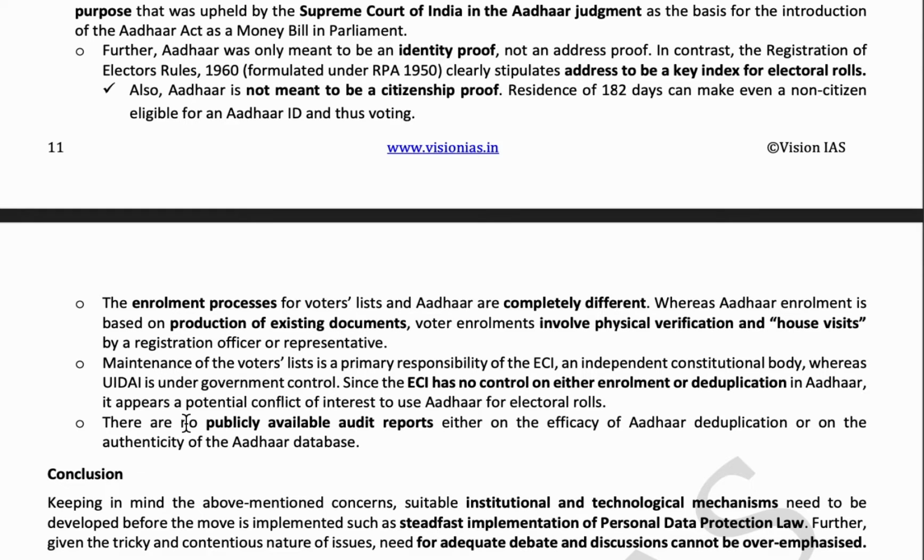Okay, UIDAI controls the Aadhar, right? So, it indirectly means that electoral rolls might be under the control of government, which is unconstitutional. And the other concern is there are no publicly available audit reports either on efficiency of Aadhar or on the authenticity of the Aadhar database.